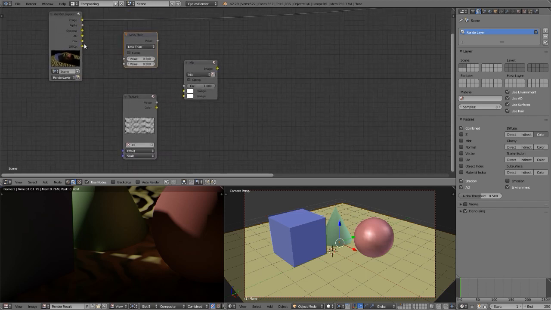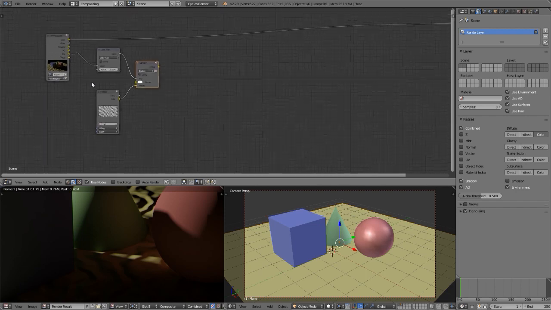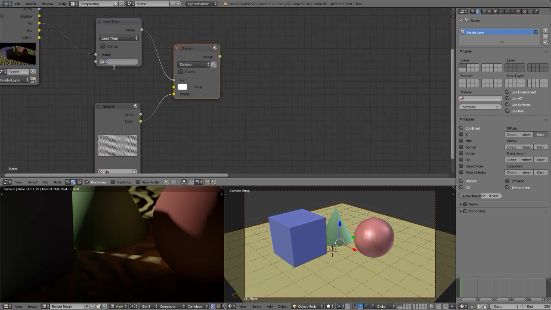So I'd like to use my ambient occlusion to inform the less than argument. I'll then take that value and use it as a factor. I'd then like to use the color of my texture and use it to darken the white. And the white comes with this node. I don't have to change a thing. I had been using it on top of the diffuse color, but I'm just going to use it on white right now. So what does this look like with the default value here of 0.5?